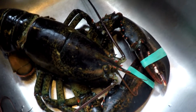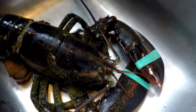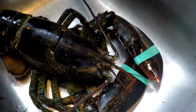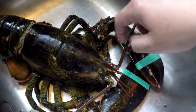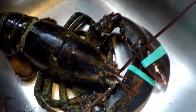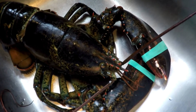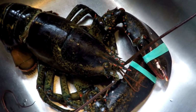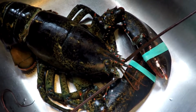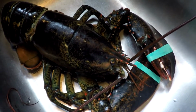delicious with him. Now, I do know that there's probably going to be a bunch of vegan people out there that are going to say, oh no, you shouldn't be killing live guys. I'll tell you what, this little guy here, he does not feel pain at all. I read up on this to make sure, because I don't want to be too cruel, otherwise I'd just knife him in the head. But we're going to steam him, and we're going to turn him into the absolutely most delicious lobster mac and cheese you have ever eaten in your whole entire life.